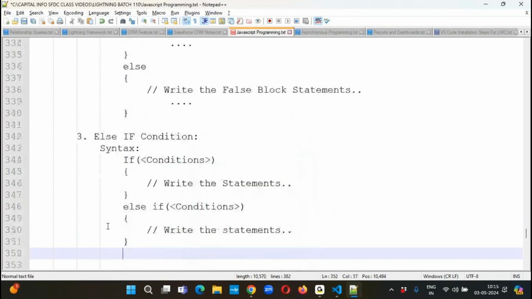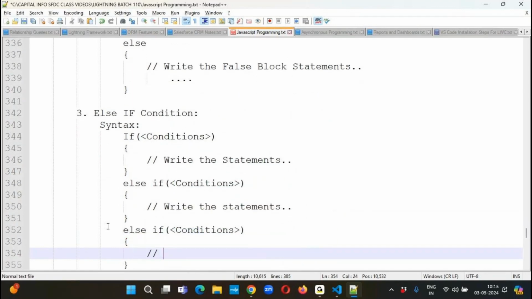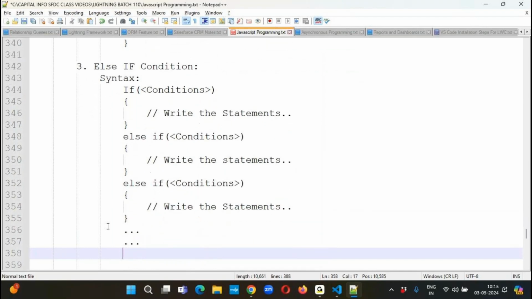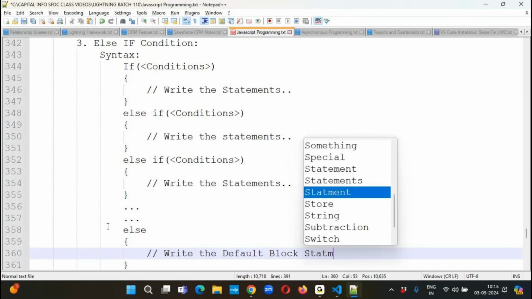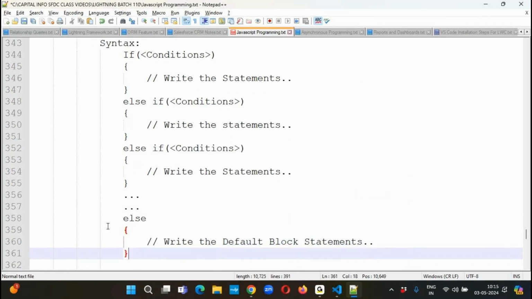Then else if. We can specify the required conditions again. We can write the statements. Like that, we can write multiple else if conditions, and finally we can specify else block. That means a default block. This is the syntax of the third one.